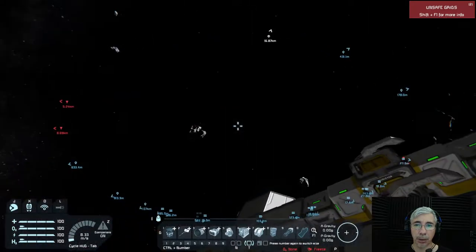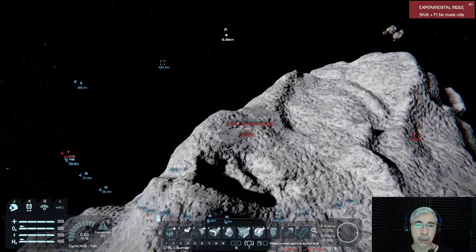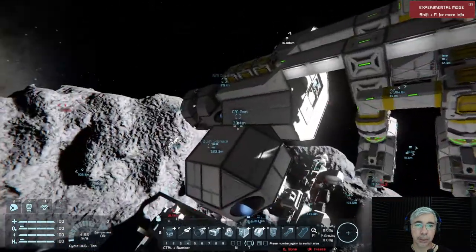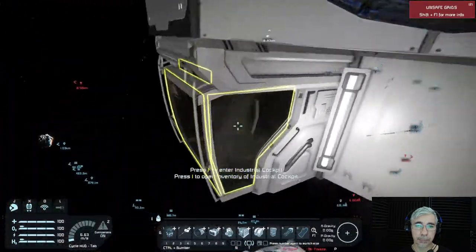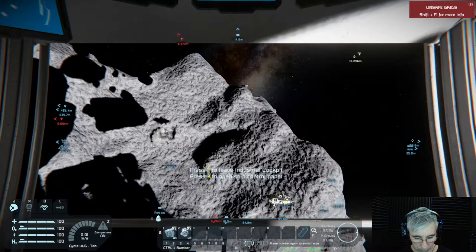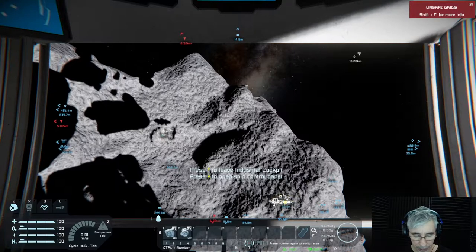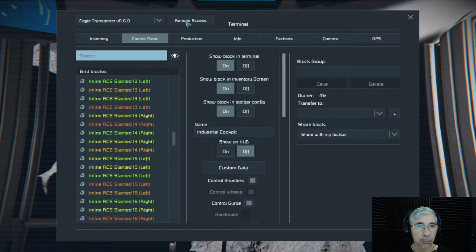We have 1870. This is the closest one. Let's see if we can get them. So I don't know even if they have weapon ammo or not.